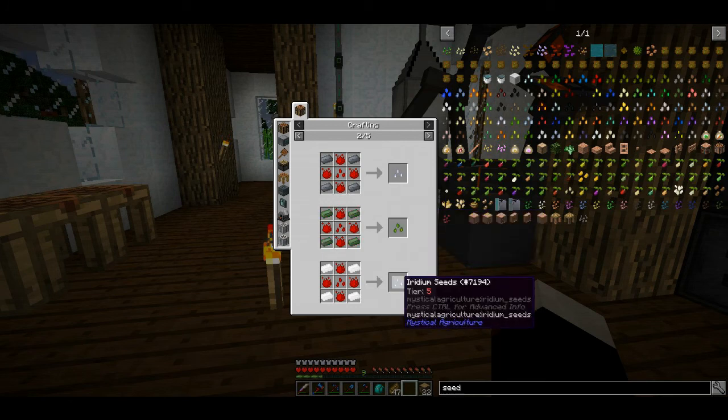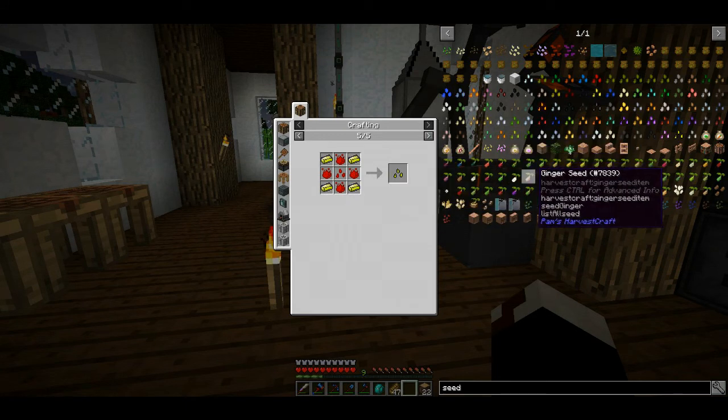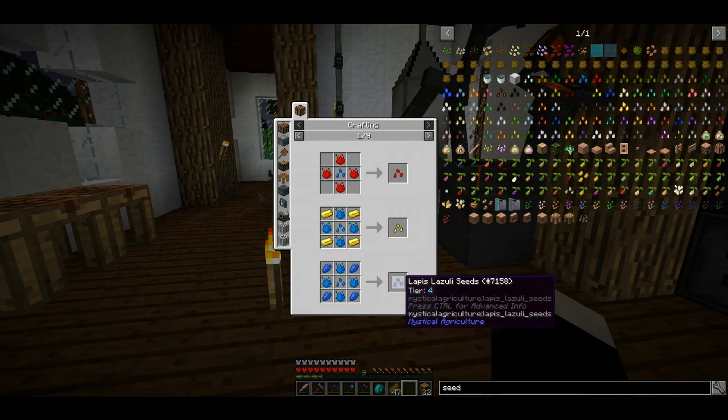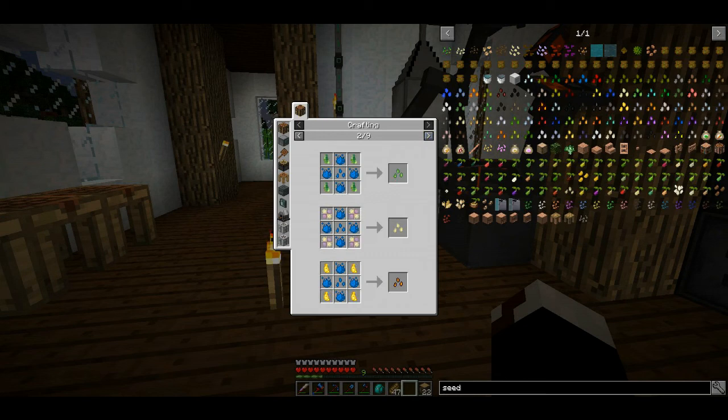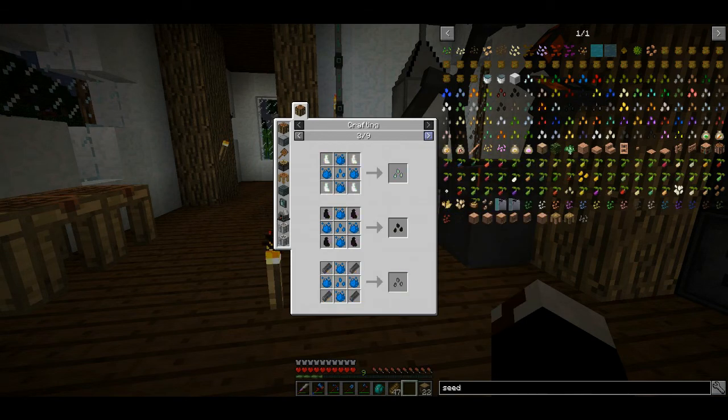Titanium seeds, uranium seeds, iridium, I believe. Yeah, vibrant alloy seeds, minium as well, refined obsidian, ender amethyst. It has a bunch of things from other mods. And even the tier 4 crafting seeds are decent, because you can get gold, lapis. I think I got 2 of the 4 ones, because I think I got gold and steel, which is right here. Yeah, steel seeds. You can make enderman seeds, gas seeds. There are so many seeds that I can farm, and I just want to do them all.